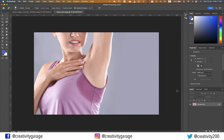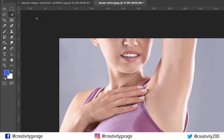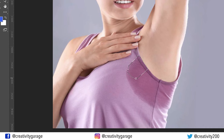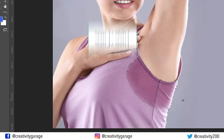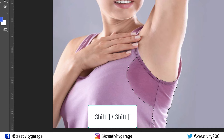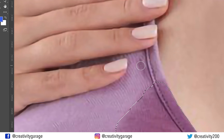Now that I have the image open in Photoshop, the first thing I need to do is to select the spot that I want fixed. For that I'm going to use the Quick Selection Tool and click and drag to make my selection. Ensure to use the right size of the brush, as it will make life a lot easier. You can use Shift and right bracket to increase the size of the brush and Shift and left bracket to decrease it. Let me zoom in to pick the tiny spots lurking around and select them as well.